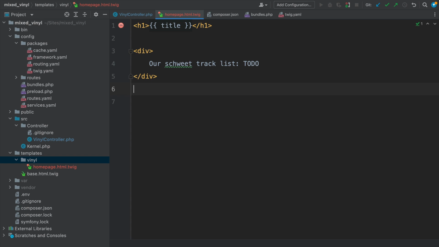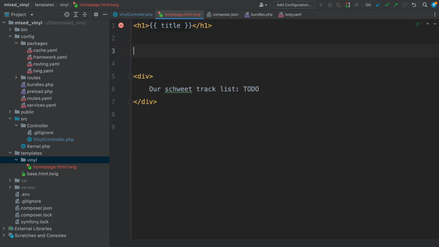The second syntax doesn't really count. It's curly brace # to create a comment. And that's it. The third and final syntax I call the do something syntax. This is when you're not printing, you're doing something in the language. Examples of doing something would be if statements, for loops, or setting variables. Let's try a for loop.